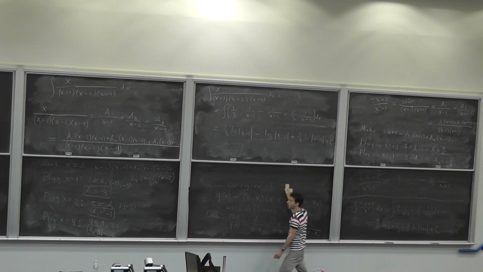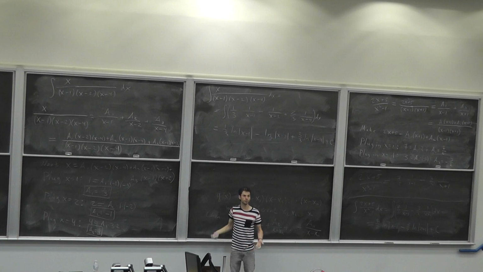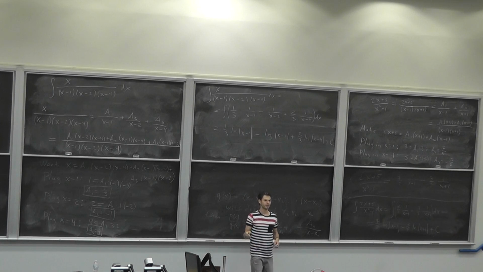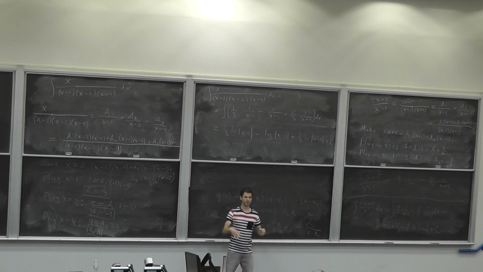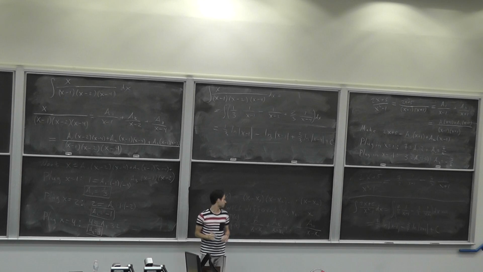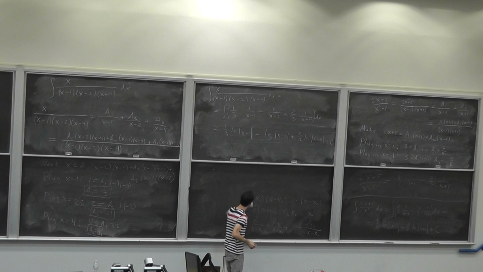The next question is, what happens if the degree of the numerator is not smaller than the degree of the denominator? What if we have something like, well, we have an example, x plus 2 divided by x plus 1. The idea was to rewrite this as a sum: 1 plus a fraction like 1 over x plus 1. So, in fact, we can do it always.